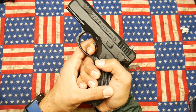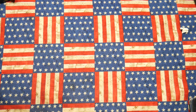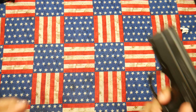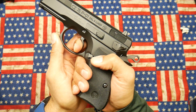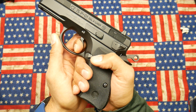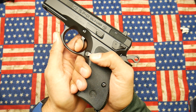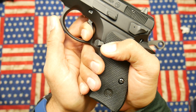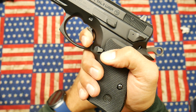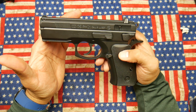And then, of course, when you get it to a certain point, which is right about there, the hammer falls and it goes bang. Now, in regards to reset, if you care about reset and all these other great things, I'll show that to you as well. But as you can see, that's if this first shot went off. Here's your reset right there. Once you hit that reset, there's just a slight movement there, but it depends on how far your finger gets pushed up, obviously. But you'll also notice that once you get to that point, there is a little bit of take-up right about there. And once you hit that take-up, it breaks again. So, it's not the cleanest trigger in the world, but it's pretty damn good.